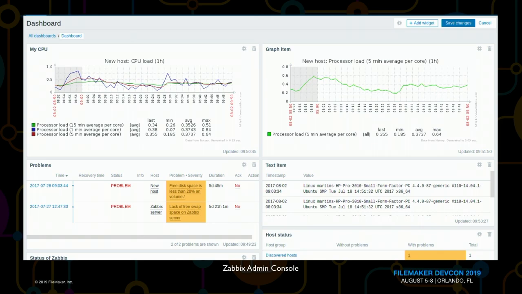So if you went to a WIM to court session, this probably looks pretty familiar to you. This is the general dashboard for Zabbix, which is a server monitoring solution. What I really want you guys to get out of seeing stuff like this is that, once you integrate the Admin API, you don't have to stop at only FileMaker functions. If you want to build a fully functional dashboard that does both performance monitoring and the FileMaker administrative stuff, you can combine the two. You can make a super admin console for yourself or even for your clients. So this is the Zabbix admin console.